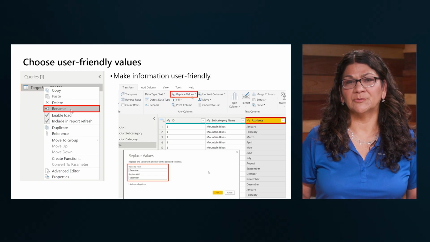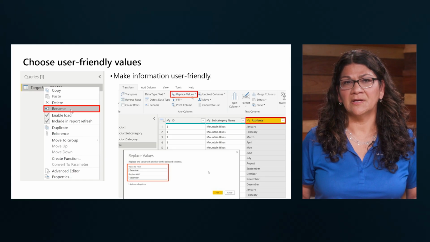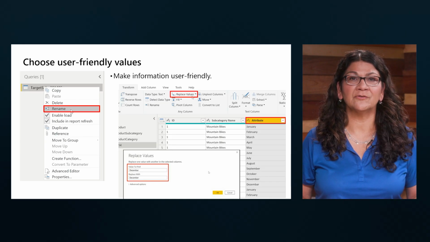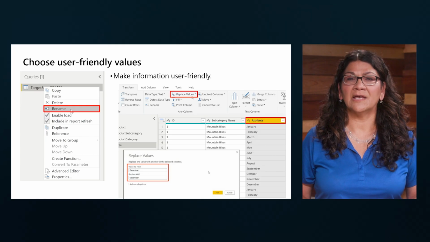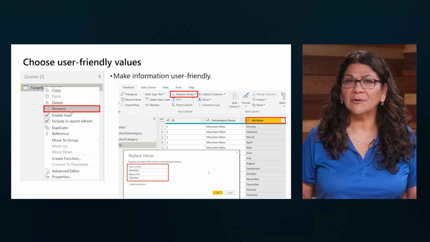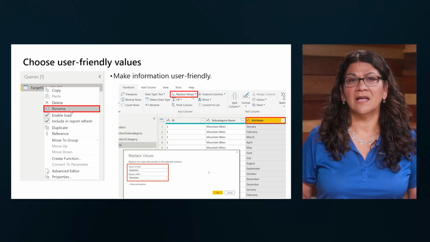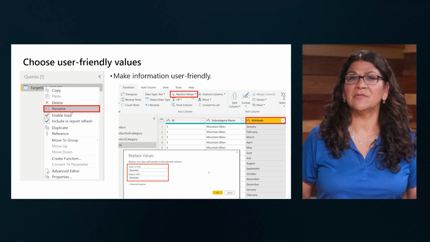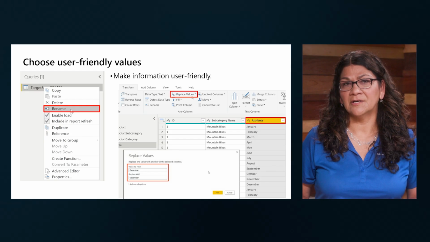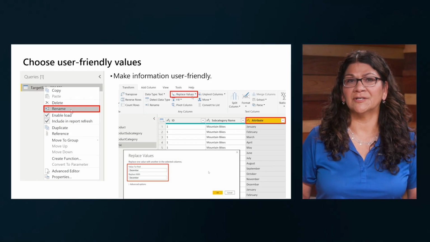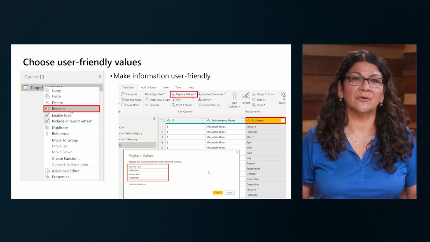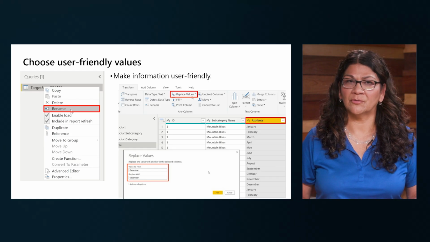When you import data from multiple sources in Power BI Desktop, the data retains predefined table and column names. You might want to change some of these names so that they are in a consistent format and easier to work with, and more meaningful for your users. Use Power Query Editor to make these name changes and simplify your data structure. You may rename a query to a name that users are more familiar with. Replace values too that are misspelled or inconsistent with another curated and correct value. Here we show the replacing of the month December with the correct spelling.